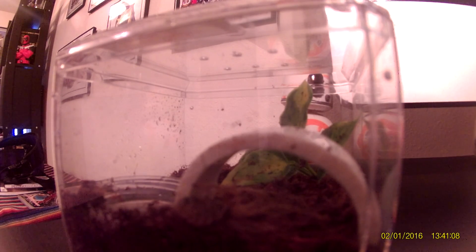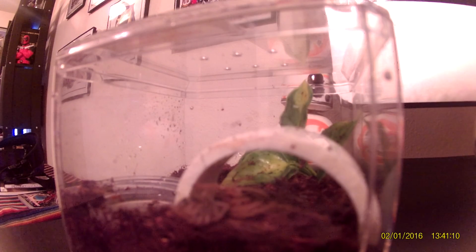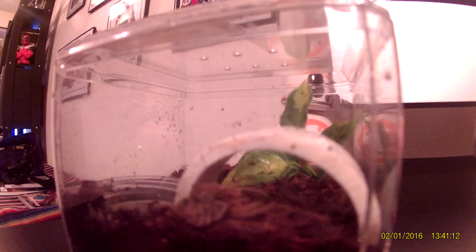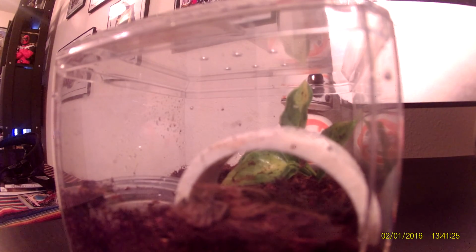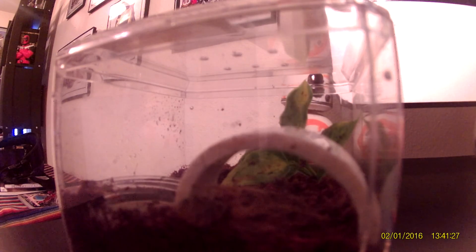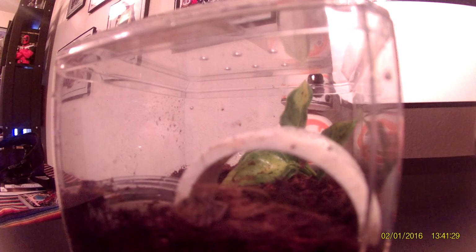Okay, my battery's just about dead. But as you can see, Dr. Pepper is doing very good. She's pretty much done. I will shoot video of her once she is done, and I will get comparison videos of her old skin and her new skin. I can already see her fangs. Before, I couldn't see her fangs. Now I can see her fangs.